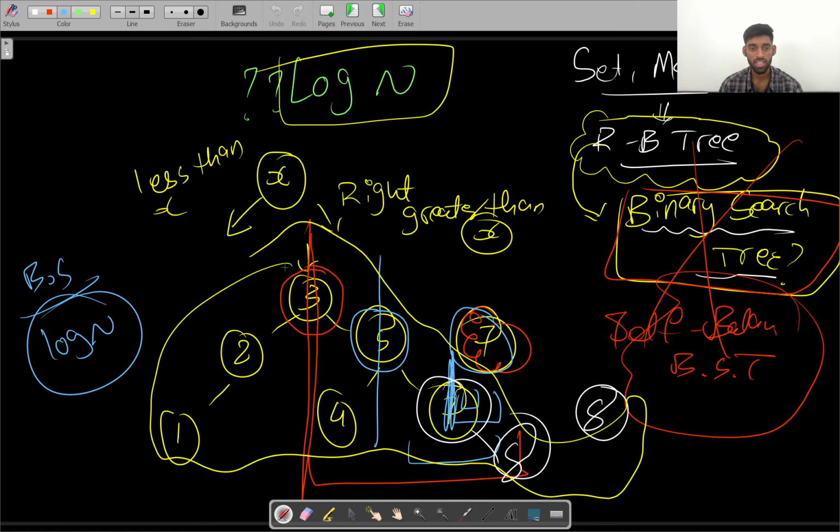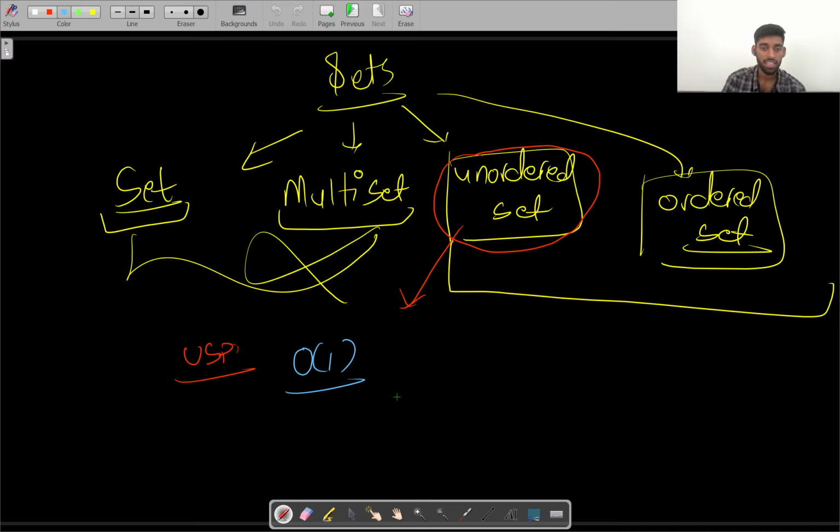Means in this tree we can get 7 in O of 1, rather than O of log n time. We can fetch the data in O of 1, means constant time complexity.